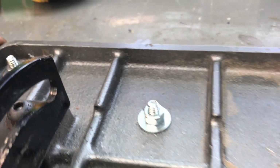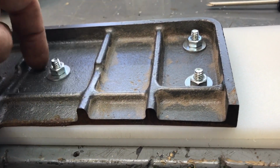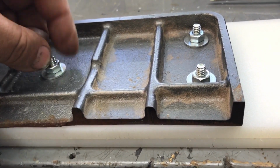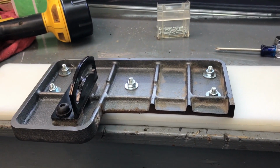And you're saying, but Brad, you won't have access to the bolt heads. Well, I know I'll be able to start the nut, and I get it on enough where I can hold on to the end with a pair of vice grips and tighten these nuts up. Alright, let's get this party started.